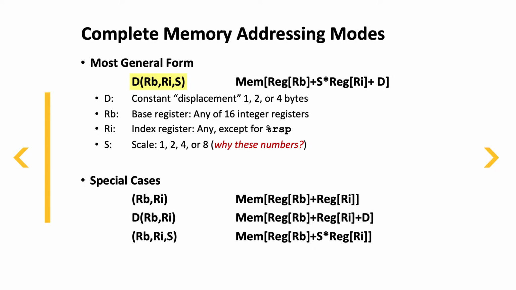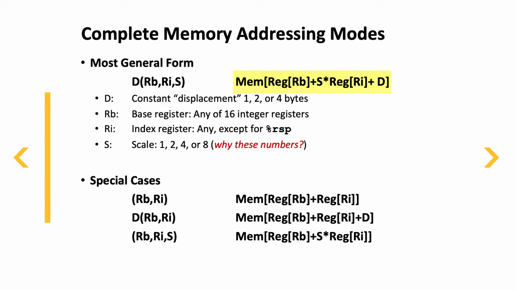Now, how does this work? It's pretty simple. We have the value in our base register, RB. We add to that the scale times the value of the index register, RI, and then we just add the displacement. So it's very similar. All we really did with that D(R) form was specify a base register. We just didn't specify an index register or a scale factor. So that simpler mode that we just saw still fits into this general form.